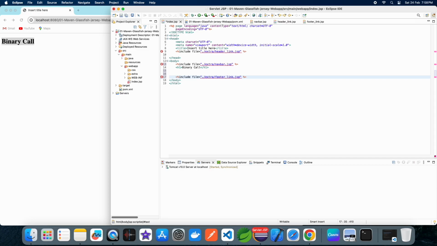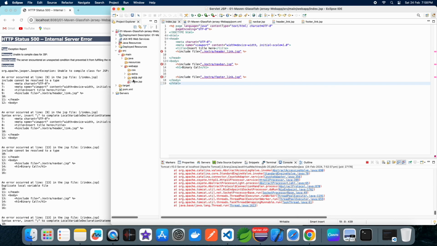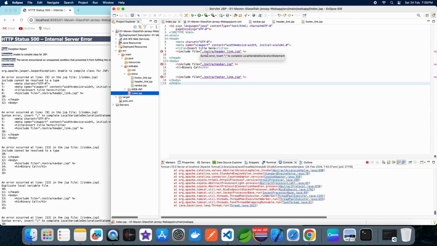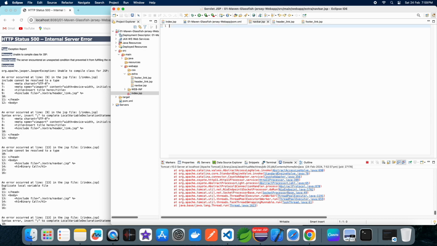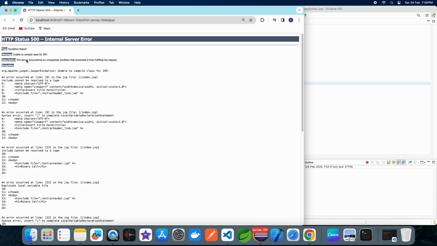Last one is the footer link, but you can check that this gives some error. Why? I think there is some issue in include, it's a syntax error. So maybe yeah, I forgot to add the at-the-rate symbol. Now if I save, the error is gone.